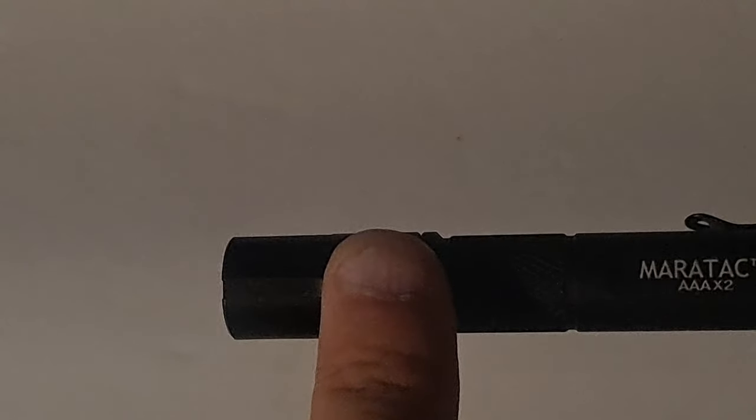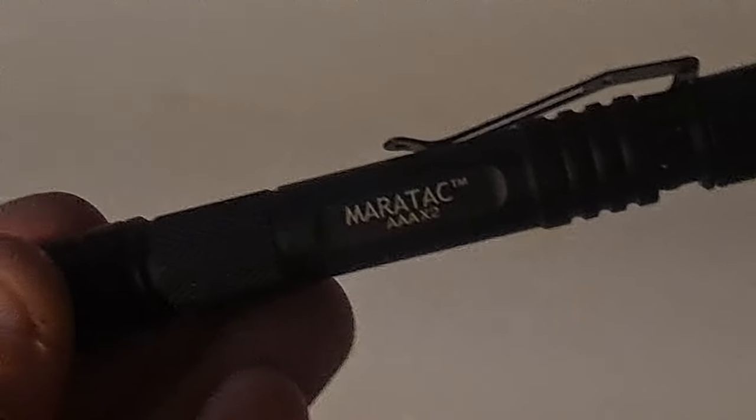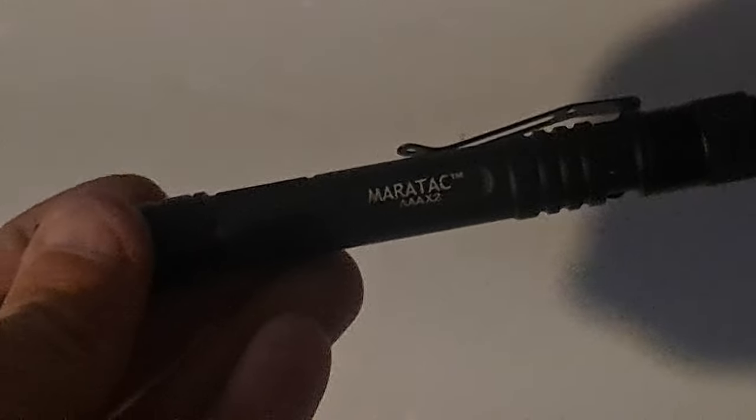That's how you test it onto memory — it's not often talked about, but this light has memory, which is a really nice function. The front of this will get warm to the touch after about an hour of use on high; otherwise it seems to be staying pretty cool. Now let's take a look at that Boker knife.